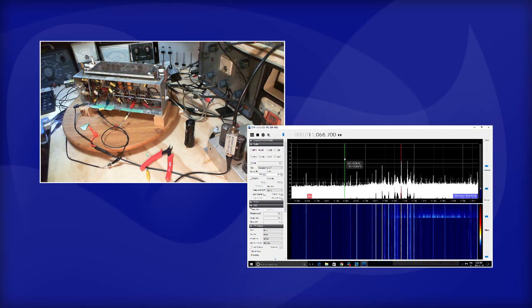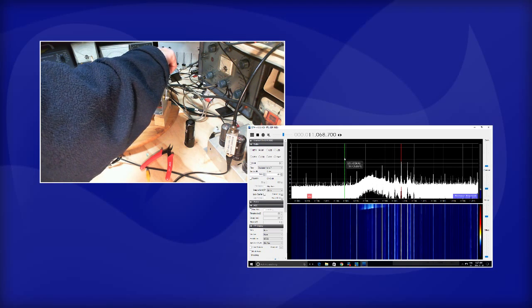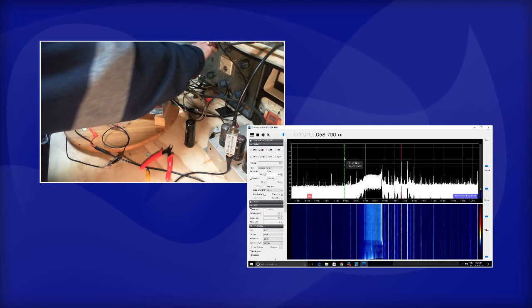Was that? Oh, I've tuned the radio. I've tuned the radio off of 100. We're waiting for something to appear that's not going to appear. Okay, so let me get the signal right at 10.7 in the IF here. That'll be my objective.